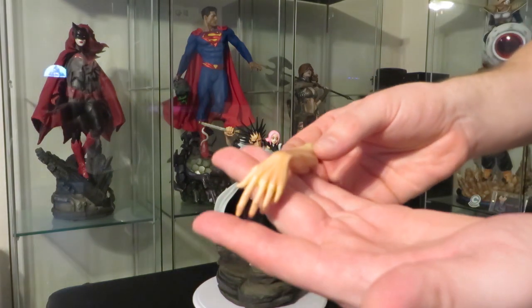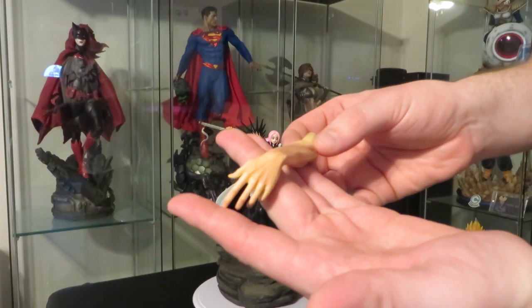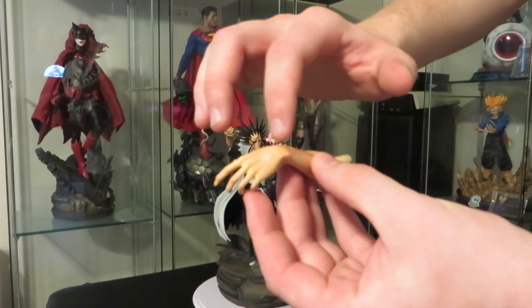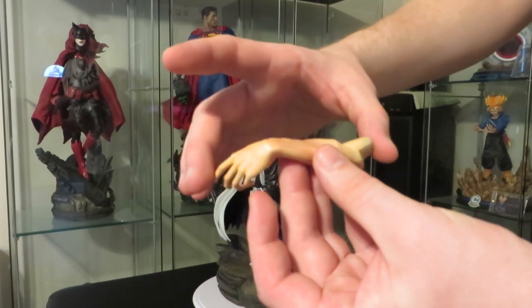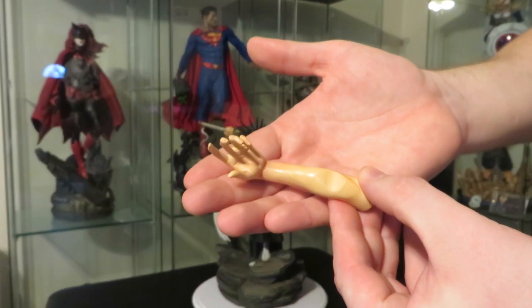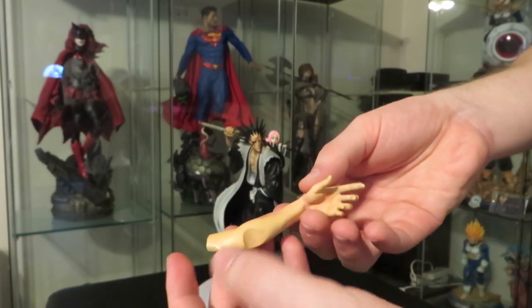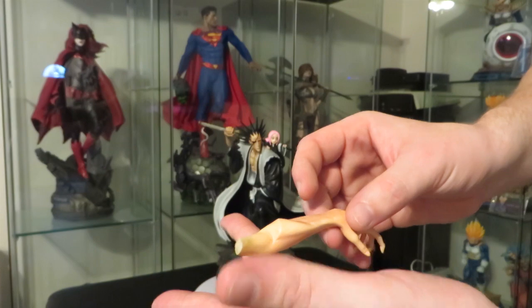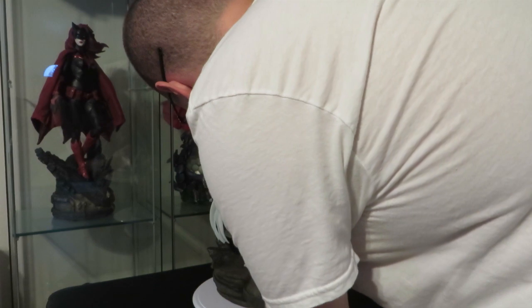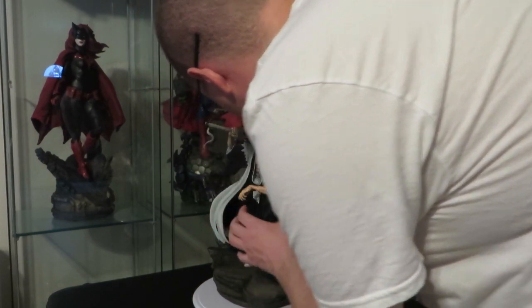And then here is his other arm. It's kind of just resting on his leg. Again, you can see the veins in his arm if the camera's picking that up. The tendons, really, really nice shading. Gonna go ahead and place that on. Just like that.